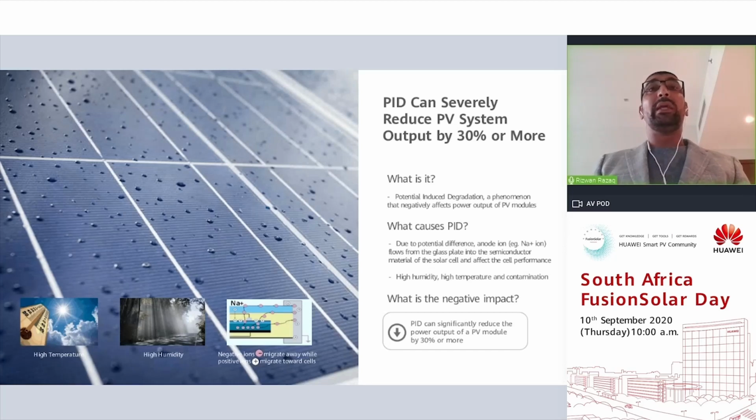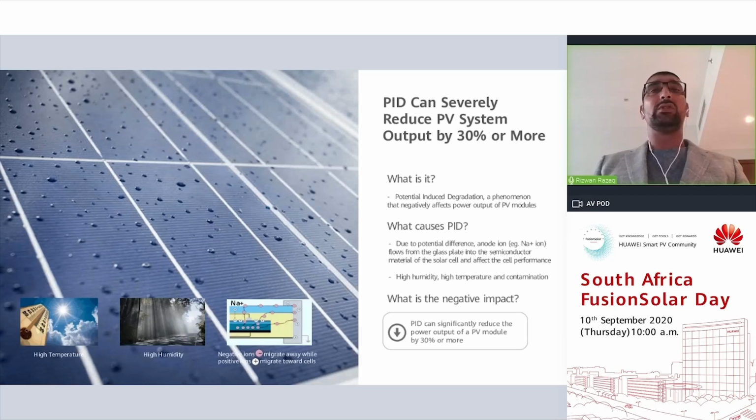Now, PID is something which occurs on the PV modules themselves. However, the solution offered by Huawei is to accommodate an anti-PID solution, so the inverter is able to compensate for that effect from further degrading your PV system itself.